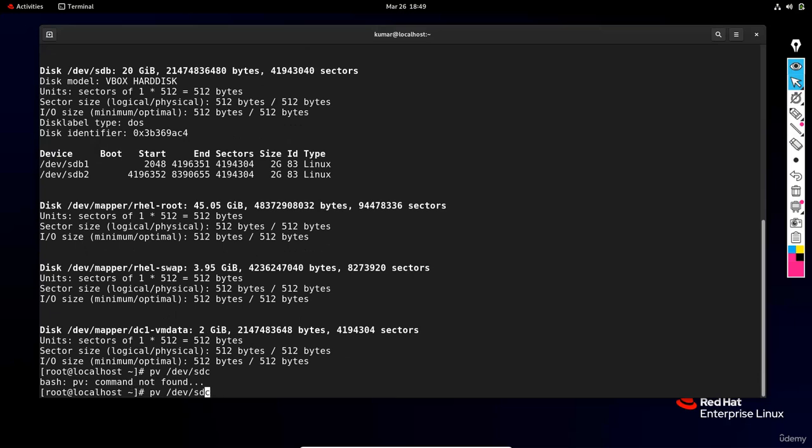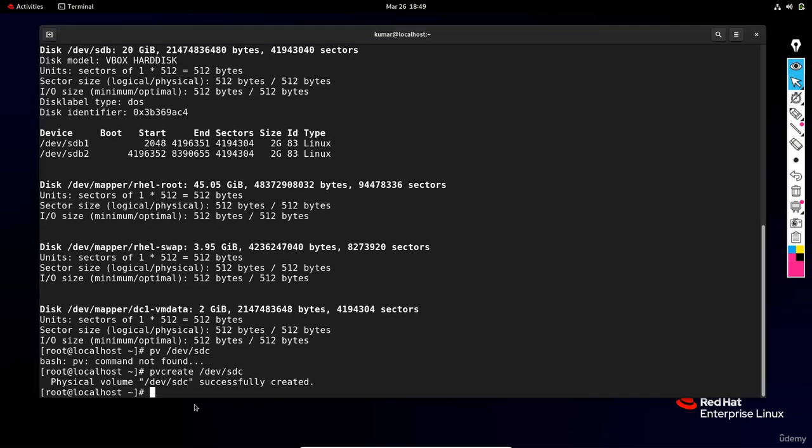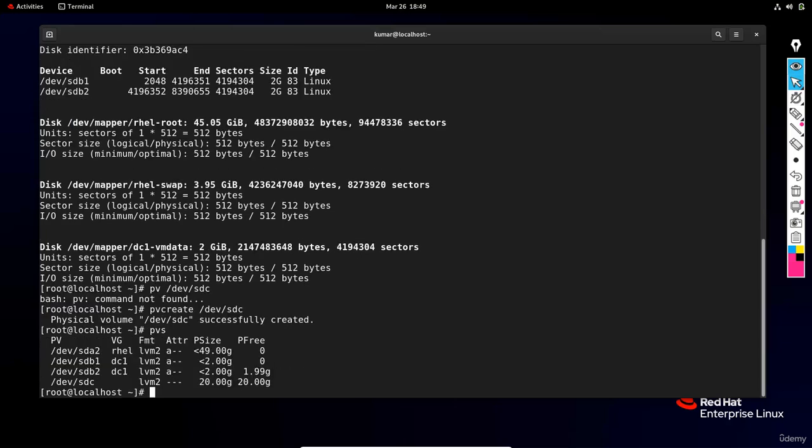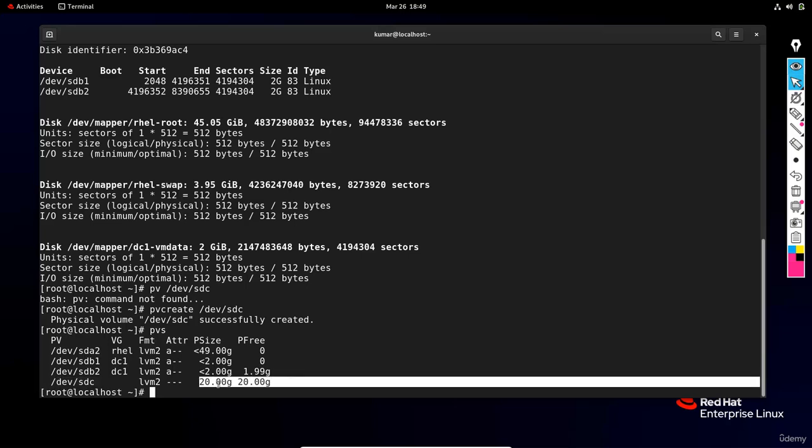Oof. I need to use pvcreate here, and now here it is. So the PV on SDC has been successfully created. Now if I run the pvs command, you can check here that SDC has been created, and the size of the SDC is 20 GB.